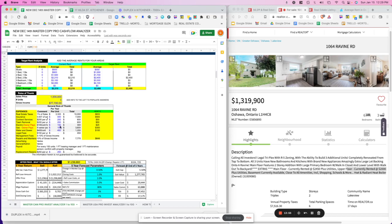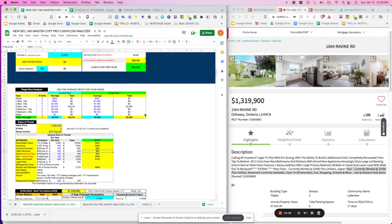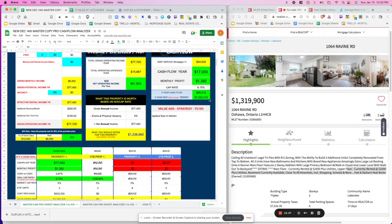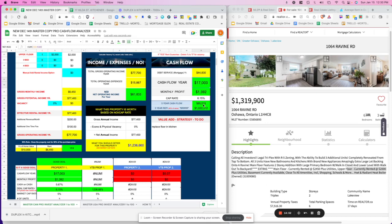The tool also shows a detailed expense breakdown — things like trash removal at roughly $50 per month, payroll, utilities, waste, recycling, laundry, and other line items. You can add a cap reserve — usually $20 to $50 per unit — which matters more for larger properties. For a property like this, managing it yourself makes sense. For 10 units and above, I'd absolutely include a management fee. Currently the model is showing $17,000 per year in cash flow.